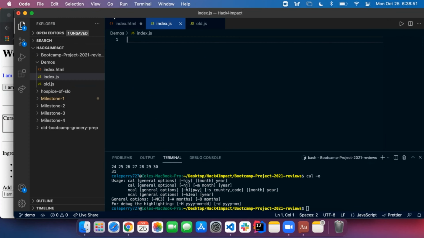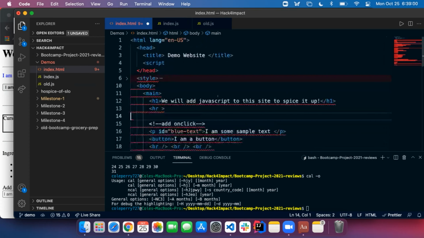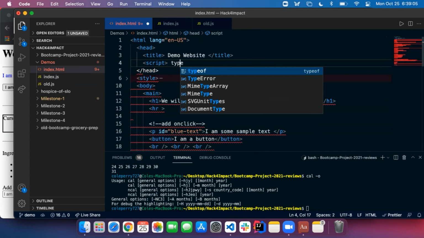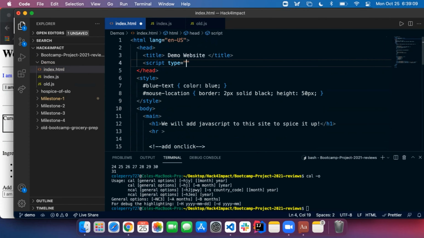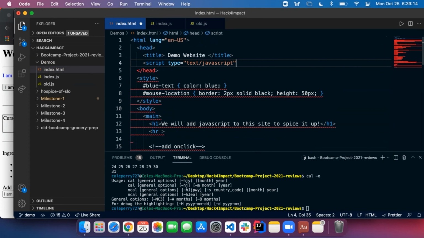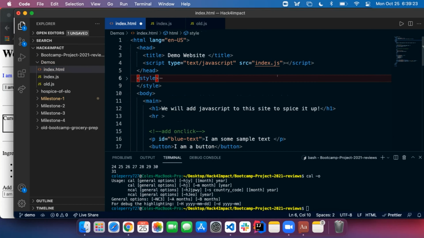So now we can go back into this and actually include, let me make sure it's actually readable. We can add that script tag. And what that'll do is allow us to use this new file we just created, similar to how you would import a style sheet. And then the source, and that's going to be that index.js. Close that, and we should be good to use the new JavaScript file we created in our site.